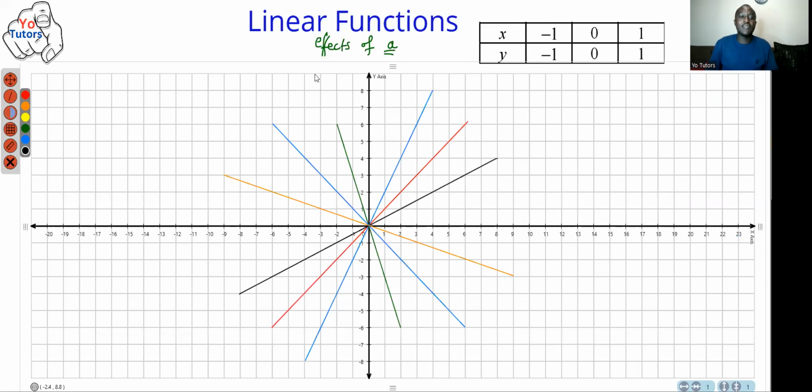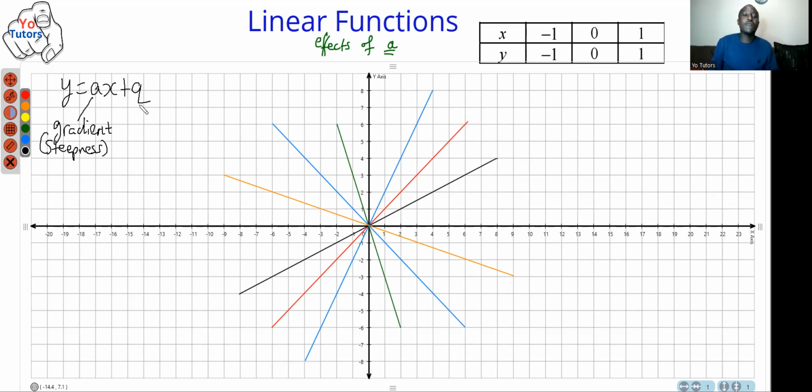knowing the general equation. So general equation for linear function, it's y is equal to ax plus q. Okay, so y is equal to ax plus q. What is our a? Our a is actually the gradient. Okay, is the gradient, and the gradient we're just referring to the steepness of the line. So this actually refers to the steepness.